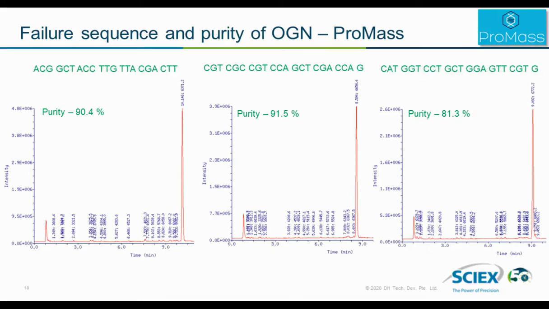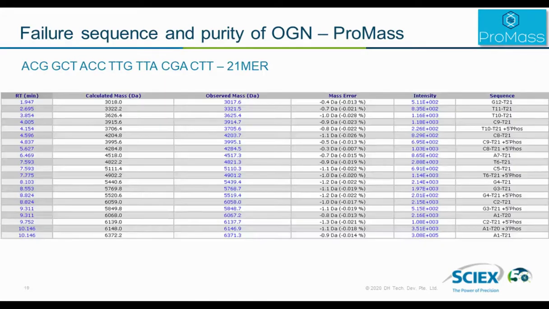Okay, and here just shows you some of the purities obtained from these different peaks, and it shows you the confirmation of the data you get from ProMass data analysis of data acquired on a SELEX mass spectrometer. Again, this table shows you a failure sequence report and a purity report from ProMass, and shows you where the failure sequences were present from a 21mer ASO oligonucleotide.